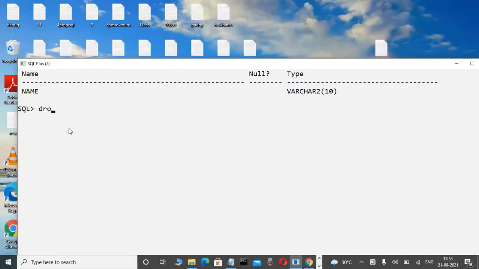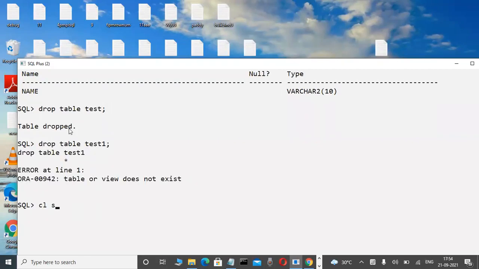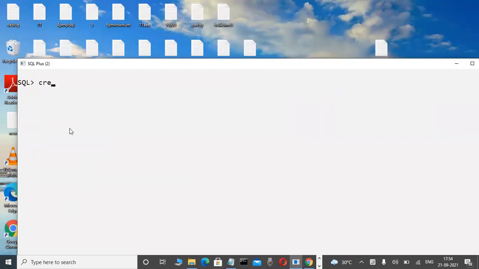Observe here, concentrate. Don't write it down; I'm showing this just for the idea. Suppose we create a table named test, where name is a column, anything, and long is the data type I'm giving. Only one column is there, so there is no problem. Yes, the table is created. Observe: a table with a long data type is created.